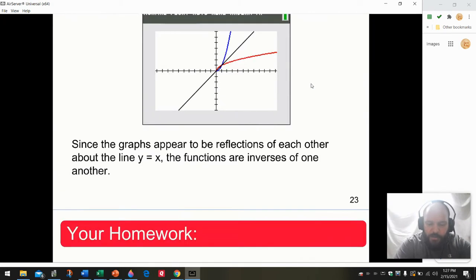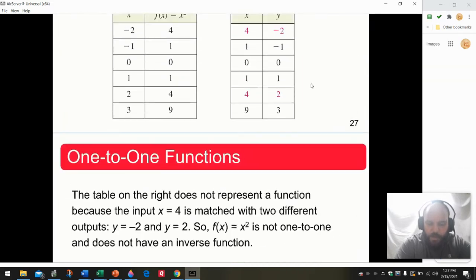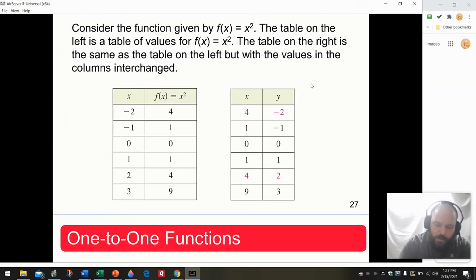So if you have a function that you say, okay, yes, this is a function, there are no repeated x's anywhere. And if you look over here, none of the x's repeat. But if I would find the inverse of that function, what you end up seeing is all those x's became y's, but we had some repeated y's over here. What ended up happening is all those y's now became x's, and we have repeated x's. That's a problem. We can't have repeated x's. If you have repeated x's, then this would not be a function.